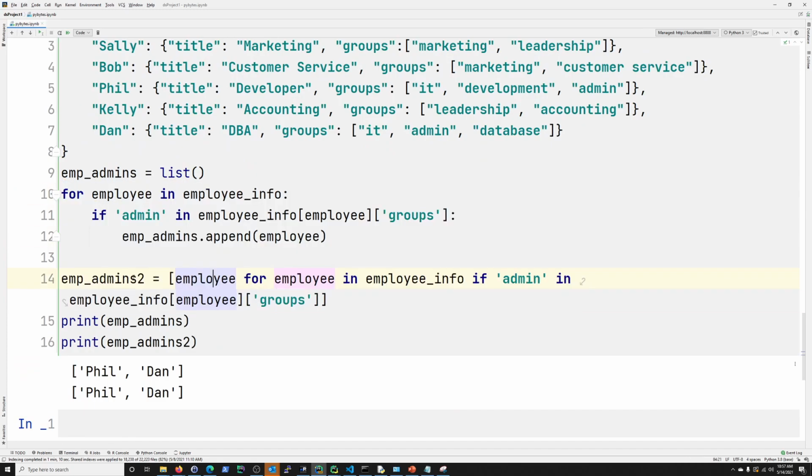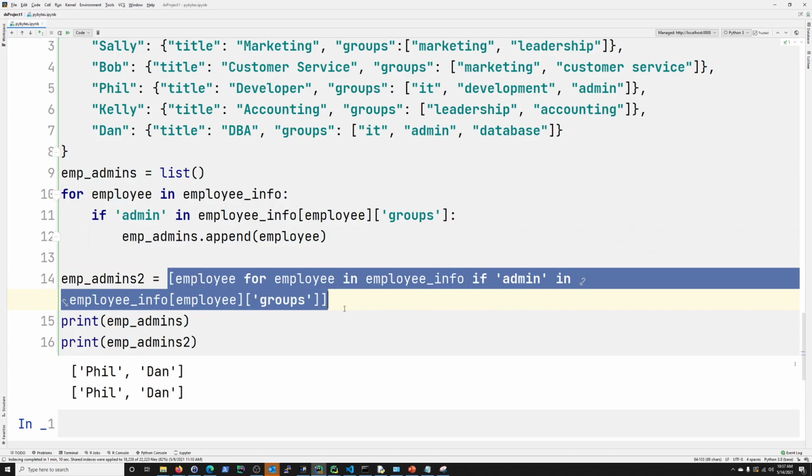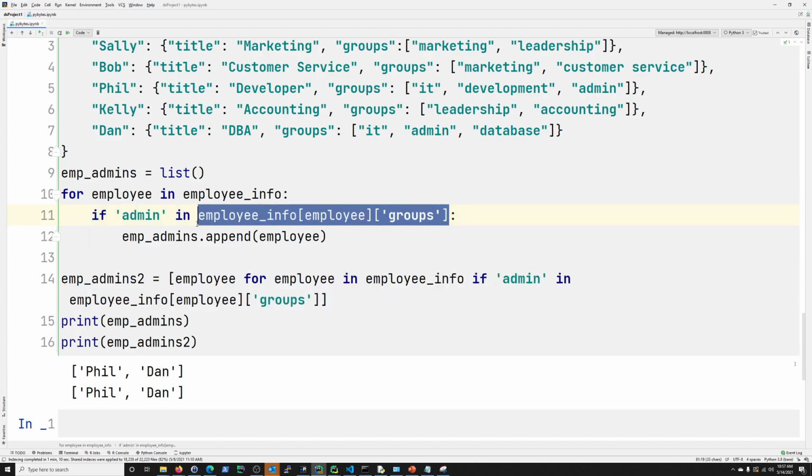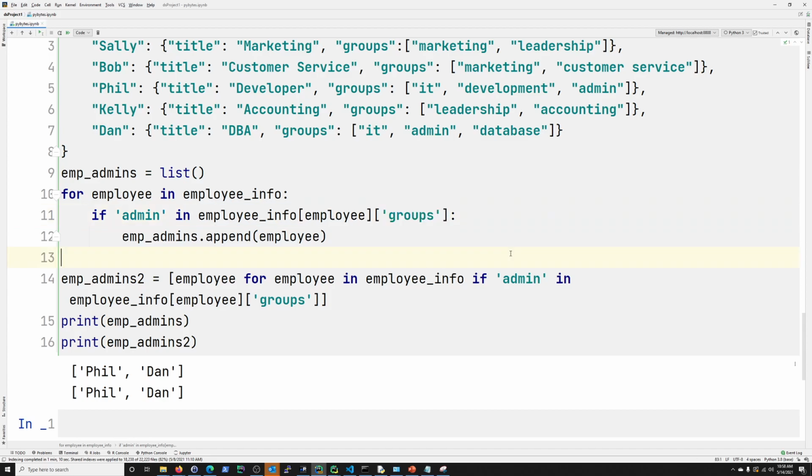But again, you're getting into territory where, is this really too complex for a list comprehension? And it's really not complex. It's just the nesting makes it long. So is this maybe a better way to say it? Is this too long for a list comprehension? Is this okay? That's kind of up to your judgment. But the point is, list comprehensions should still be readable.